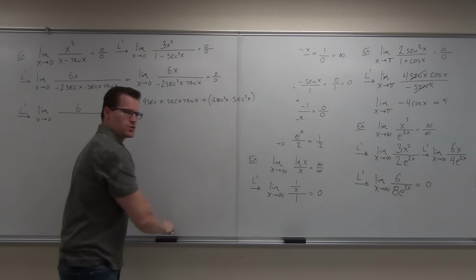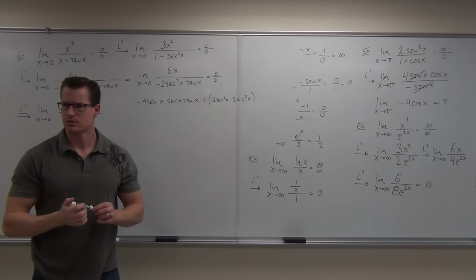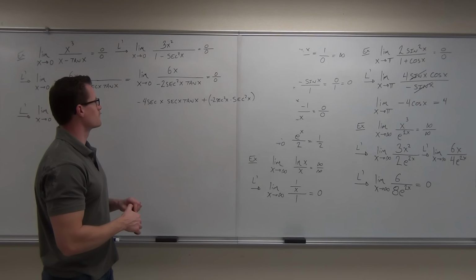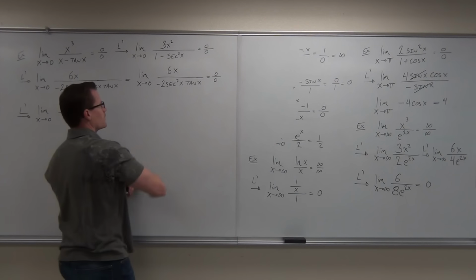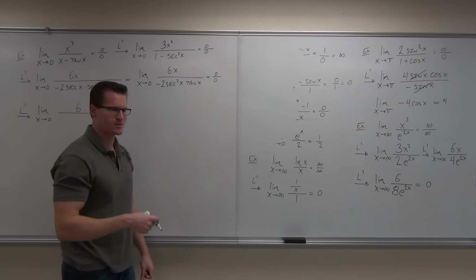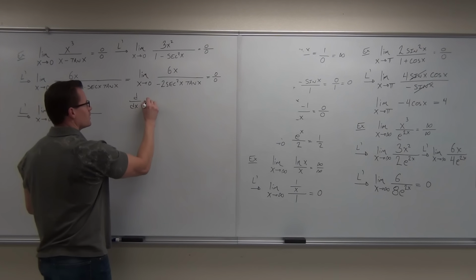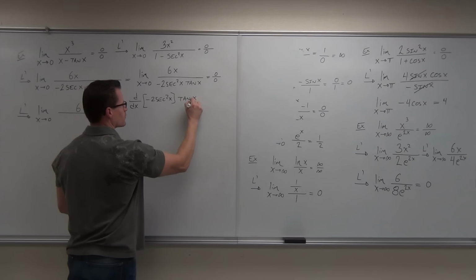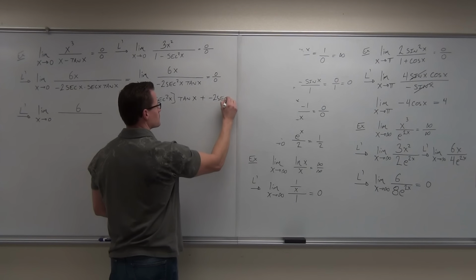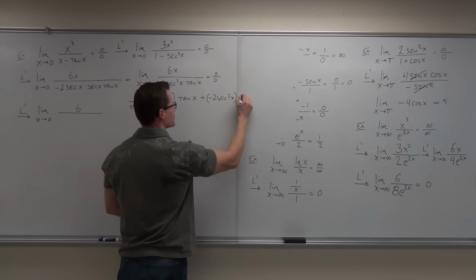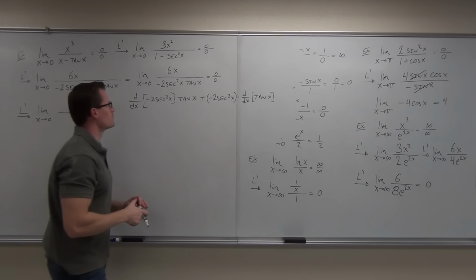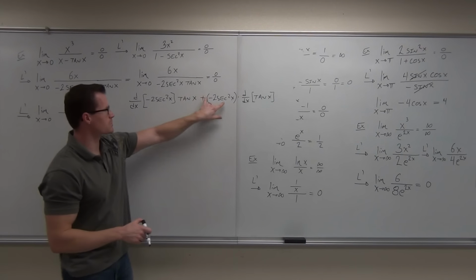I want to double check on my work. Did you guys get the same thing that I got? Shouldn't there be another tangent in the first one? Just derivative. Yeah, you know what? I forgot it. Oh dear, you're right. Maybe I better write it out and take my own advice. Gosh darn it. Okay. Derivative of the first times the second, because we definitely don't want to forget anything, plus the first times the derivative of the second. Thank you for that. Yeah, I did forget one. Derivative of the first times the second plus the first times the derivative of the second.